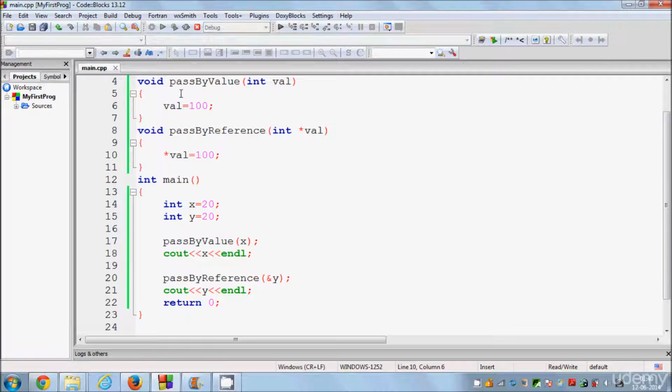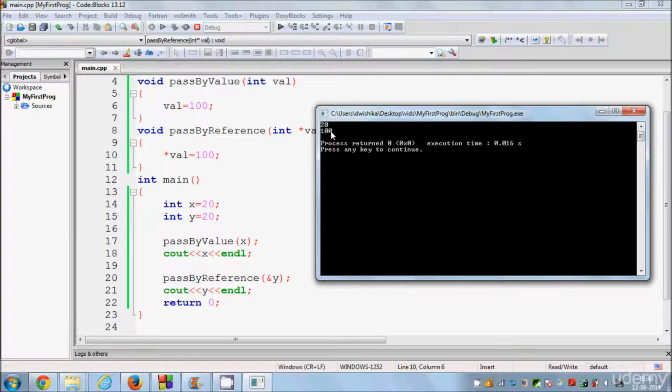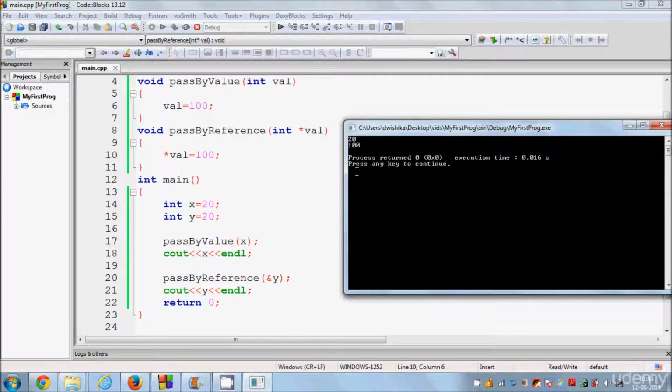And once again I will compile the program and I will run the program, and now you see what happens here. In the first case, when we pass by value, x did not change and it remained 20, right? But when we pass by reference, that means we have passed the address.